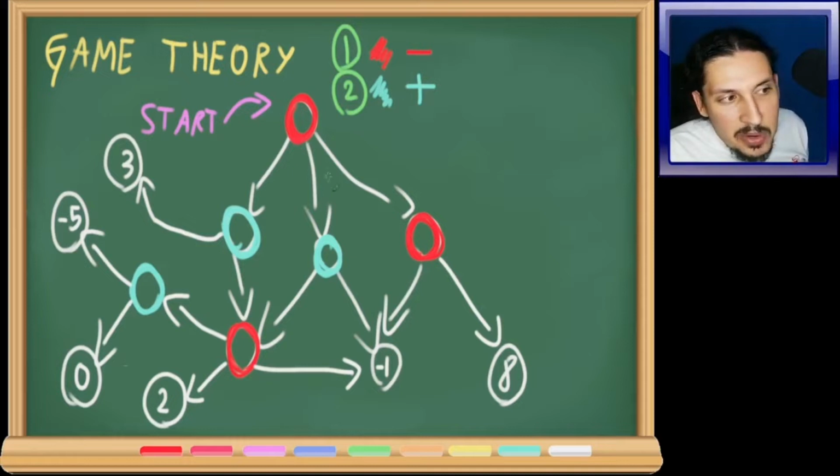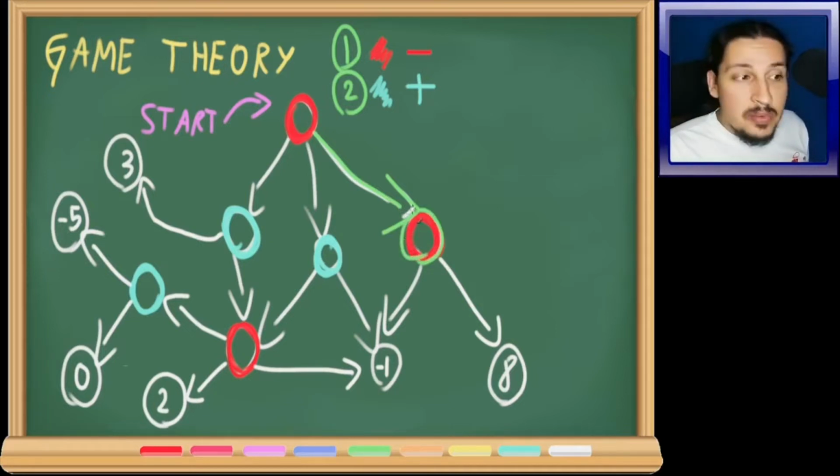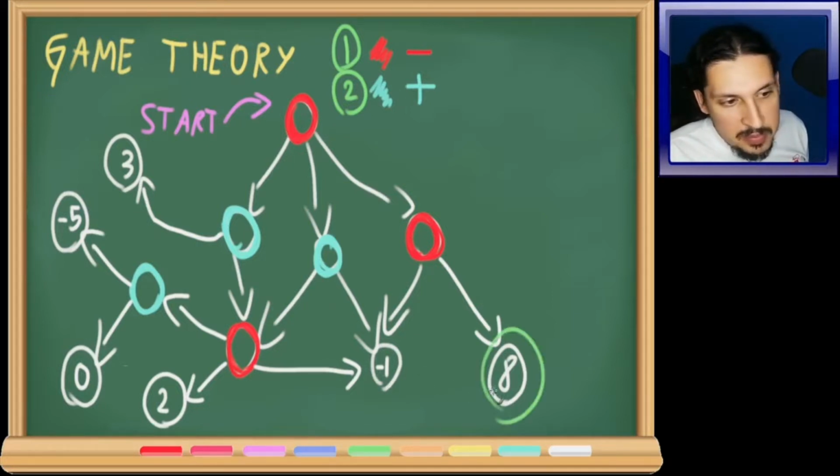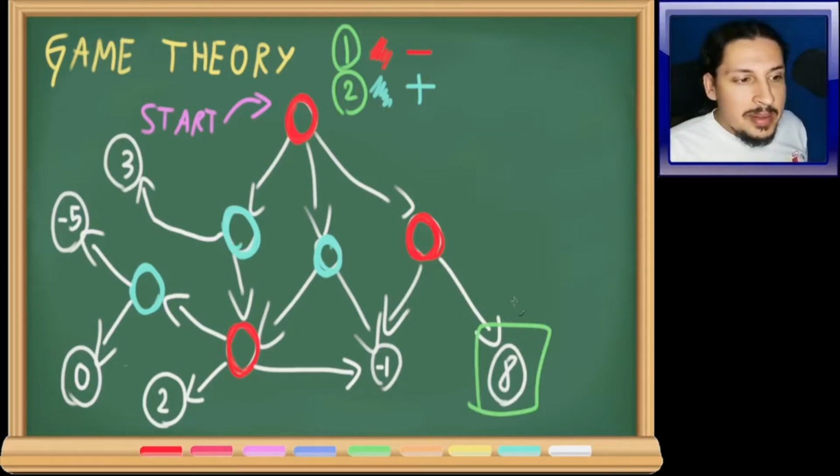So here we have a game where there is some special rule. It seems that if red makes this move, because each edge will encode a move, that's why it is a directed graph going from one state in the game to another, this move seems to magically grant the first player another free move, so that it can move twice, because in this state it's again the red player's turn. So okay, this is basically the game. There's a special node called start, and for the leaf nodes, the game ends, and we will directly mark them with a score, depending on the rules of the game.